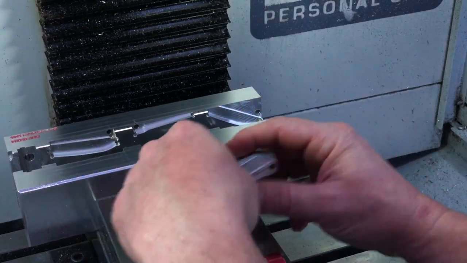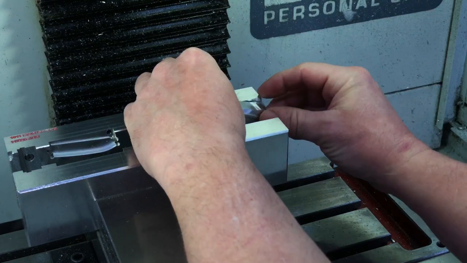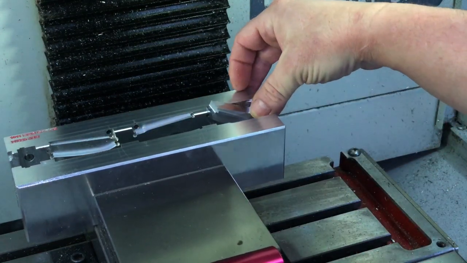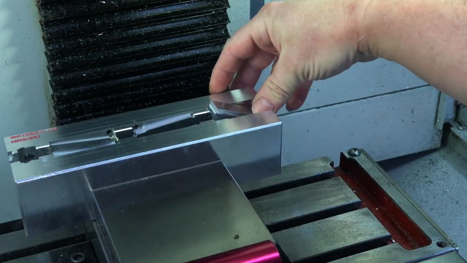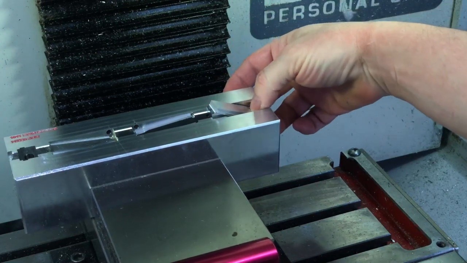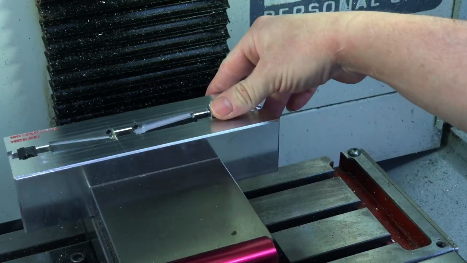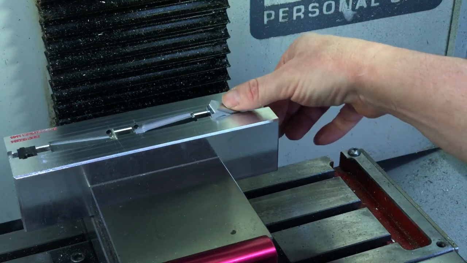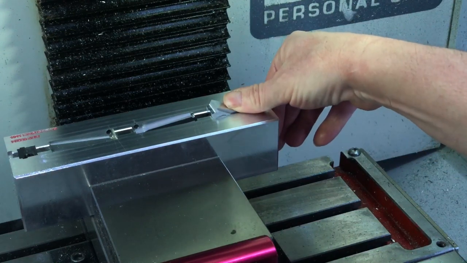My master diabolical plan when I was designing this fixture was to indicate off of the upper left hand corner of the soft jaws to set up my work origin. As I thought about it longer, I remembered rule number one of soft jaw fixture design, which is always indicate off the part when you can.